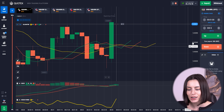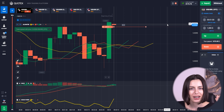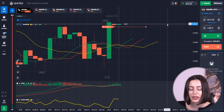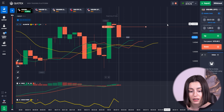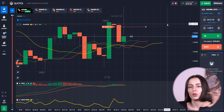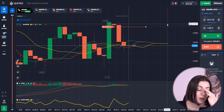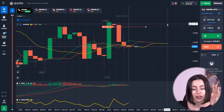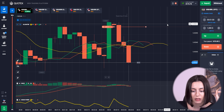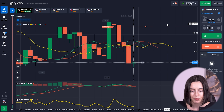I promised it was gonna be an easy one, but I was talking about the strategy — and the strategy is just fine. I trust it and love it. The situation on the chart, maybe it's all about these 10-second candles, but that's a mess when you try to look at this chart right now — even just the Alligator and the chart without the below-chart indicators — you're just like 'what is that exactly?' And even if I can read what's been going on, what's gonna be next is crazy.